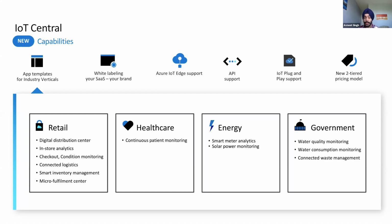Again, these are all customizable, so think of them as really good starting points, and we want you to customize them. This is exactly what Rigado is, for instance, leveraging around the Presto Kit when they want to ship a Presto Kit app template and help you streamline the onboarding of the sensors within the Presto Kit. And Steve is likely going to talk a little bit more about that too, so I won't go into too much detail there.